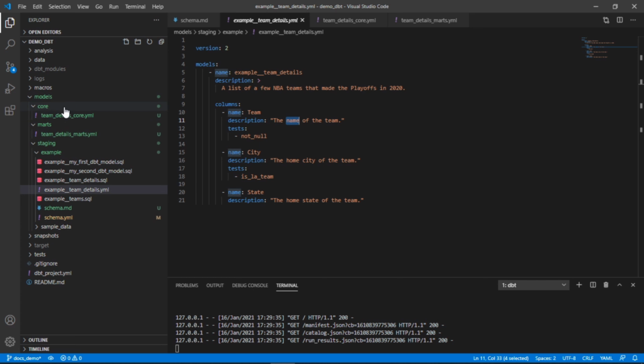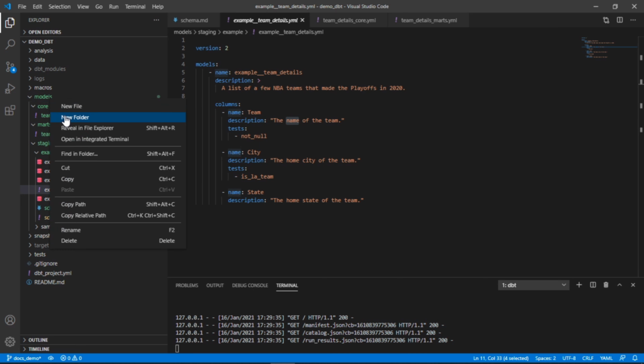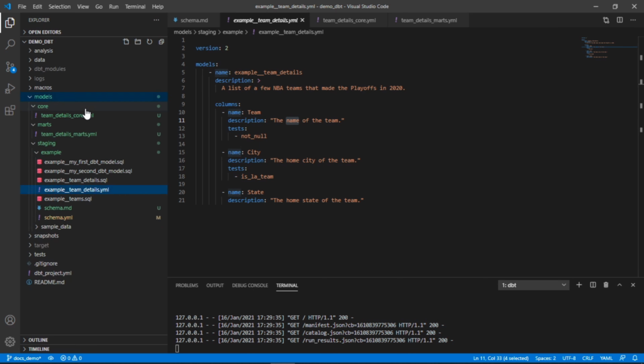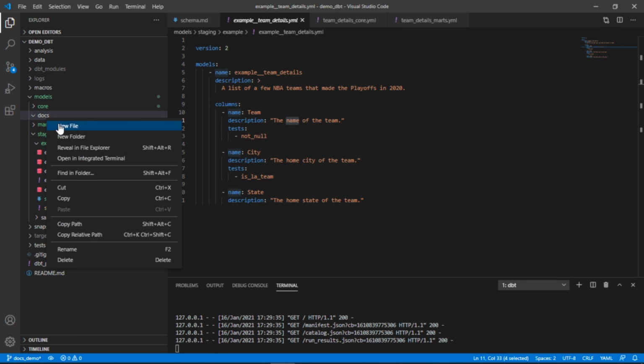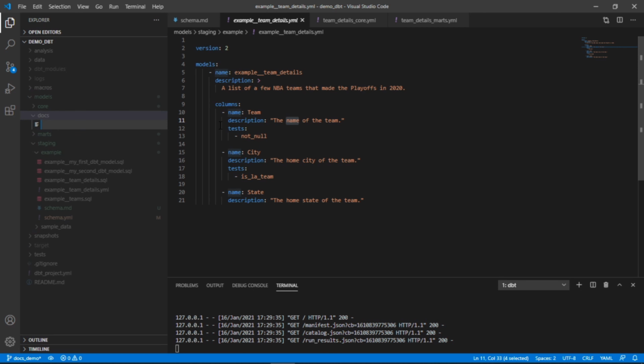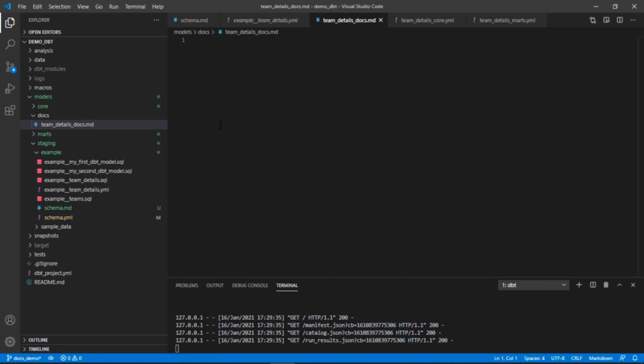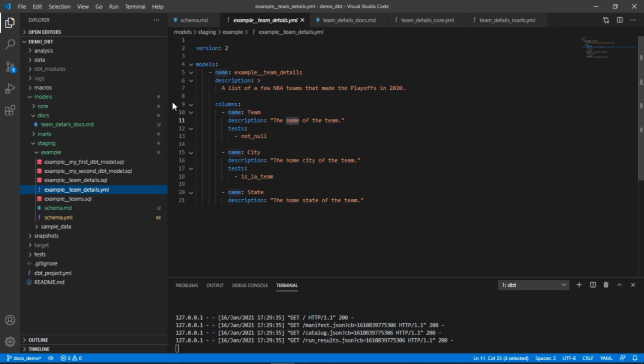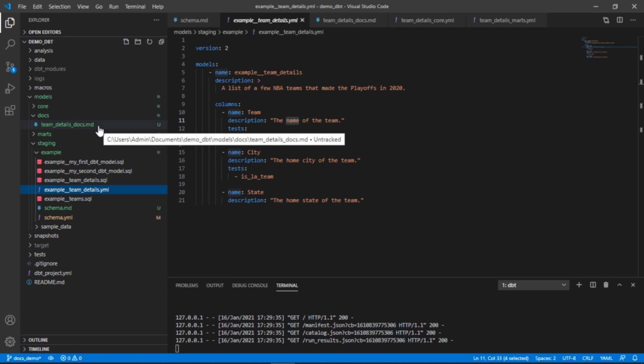One way that you could set this up potentially is you could create a folder here called docs, but within here, this is where you can hold all of your shared documentation. So let's say we have team details docs or common team details, whatever you want to call this. And in here, we can keep all of the definitions that we would want that would be affiliated with this.